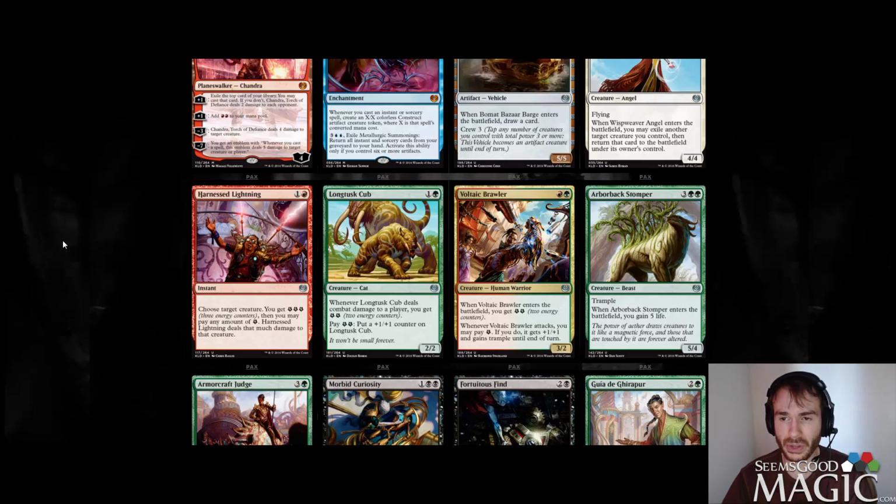Yes, Arborback Stomper seems like the real deal in limited. And honestly, I could see this seeing some sideboard Standard constructed play, maybe even main deck, depending on how aggressive the format is. Just because it's basically like a win condition that buys you enough time and completely stops all of your opponent's cheap creatures that are attacking you. Yeah, this could definitely easily see some constructed play.